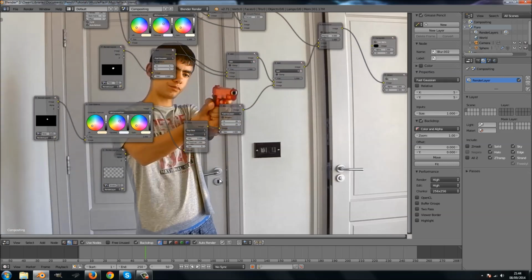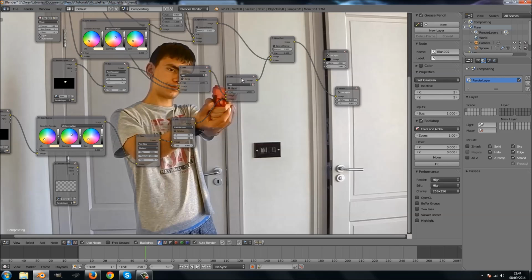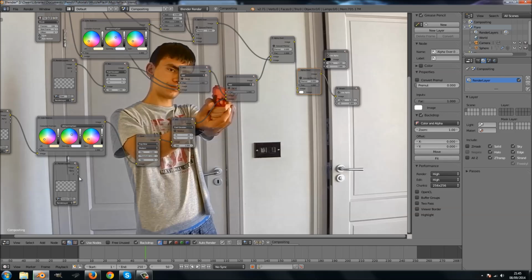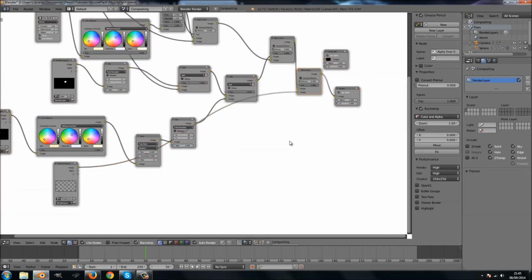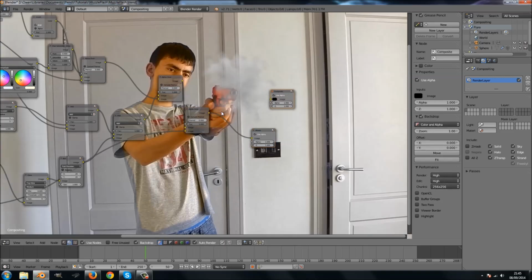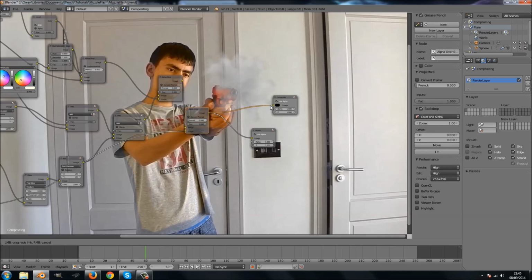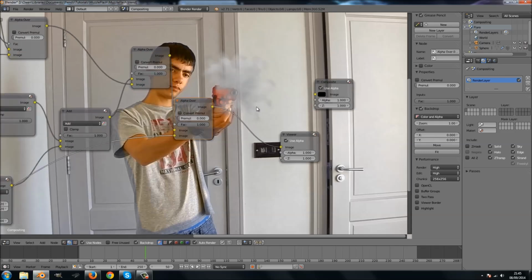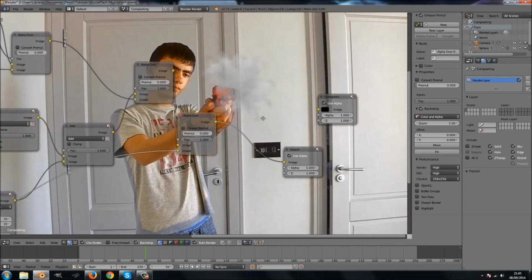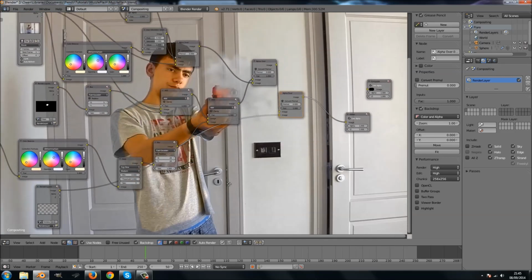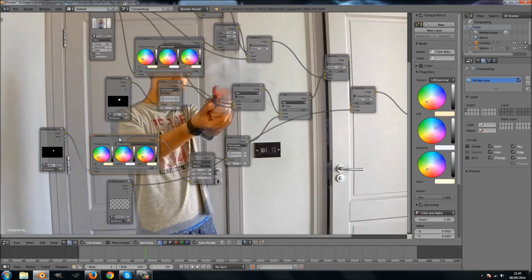So the final thing we need to do is the smoke. And that is pretty straightforward as well. We need an alpha over node again. Plug that in. Yeah, I'm not going to convert pre-multiplied. Not this time. That looks fine. And if you want, you can give it a yellowy tint as well. Just to make it nice.